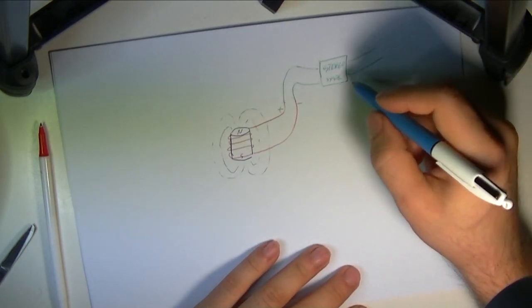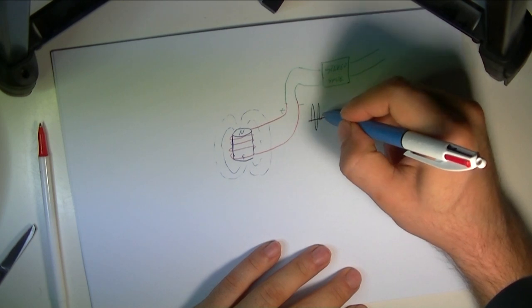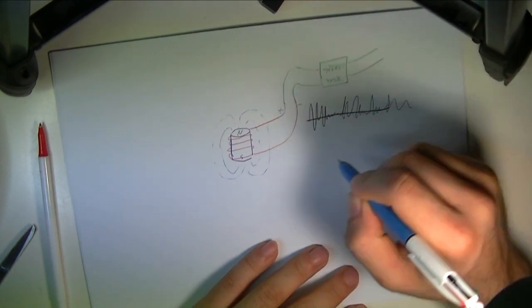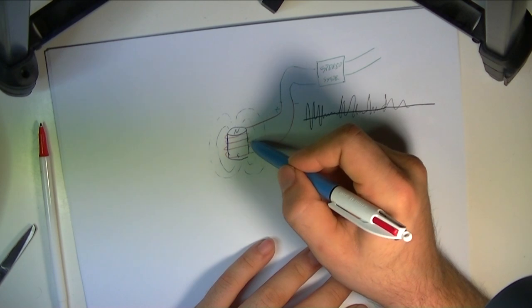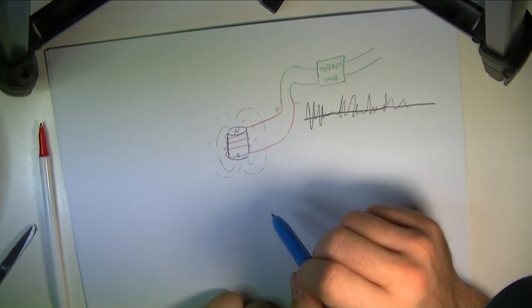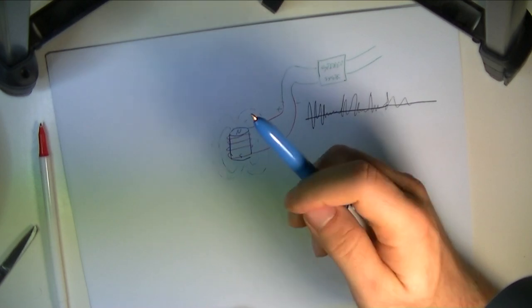Now the signal generated by the stereo system is going to be this kind of inconsistent current that goes boom, silent, loud, silent, various levels of noise. And as these levels vary, the repulsion of this coil to the magnet is going to vary. So right now you'd have a bouncing coil on the magnet. And how do we get this bouncing coil to generate sound?